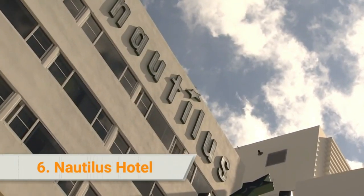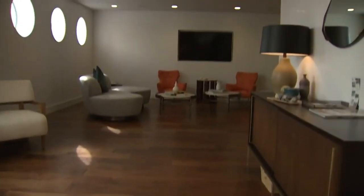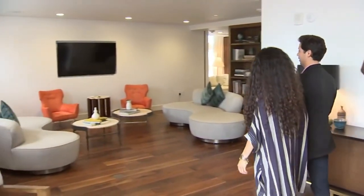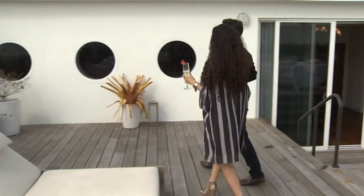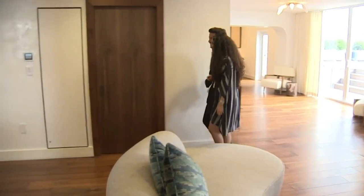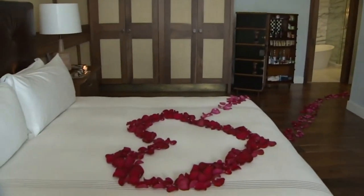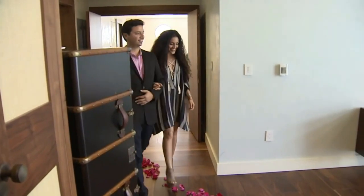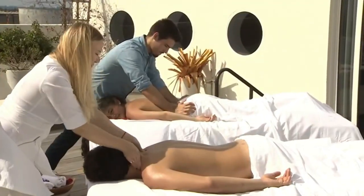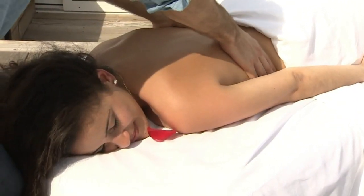6. The Nautilus Hotel is an art deco oceanfront property originally designed by renowned architect Maurice Lapidus in the 1950s. It stretches from Collins Avenue to the beach, offering ultimate relaxation with stunning views. Rooms are inspired by a European beach house, featuring photographs by Sante de Horacio, white marble floors, a 48-inch flat-screen TV, Nespresso machine, and stand-alone shower. Most guests love its beachfront location, close to cheap restaurants and bars, and praise the property's cleanliness, great staff service, excellent dining choices, and comfortable rooms.